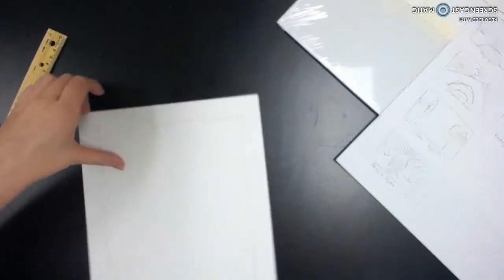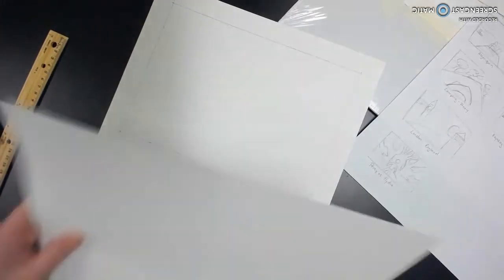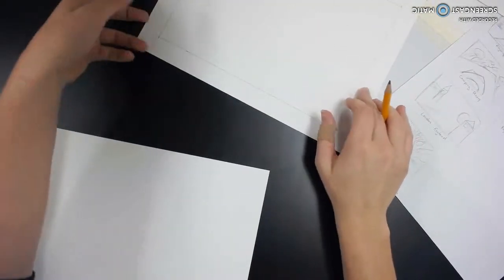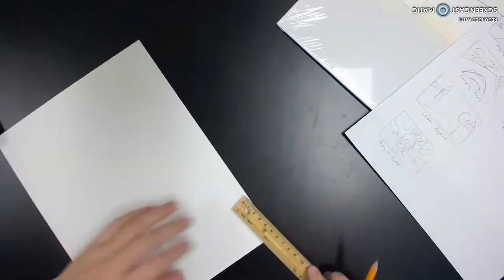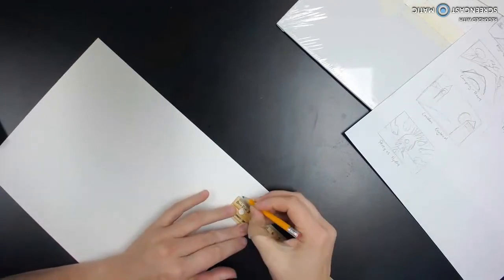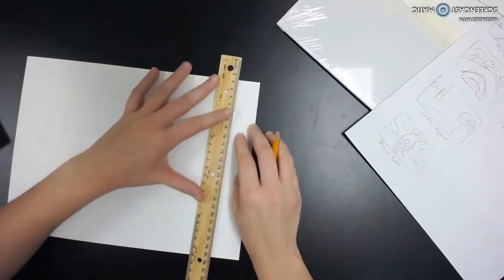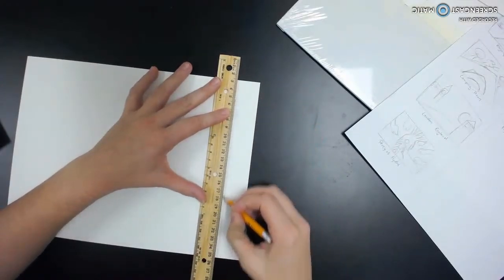All right, so I have my 4 layers I now have drawn like that. And again, you're going to do 4 layers, but I'm going to have 1 layer that is just going to be a border around the final image. So what I'm going to do for that one is, I may make it just slightly larger, I guess an extra centimeter maybe. So I'm going to do 1 final border that is 3 centimeters. And that is just so that I have a little bit of an overlap and I have a nice clean edge.